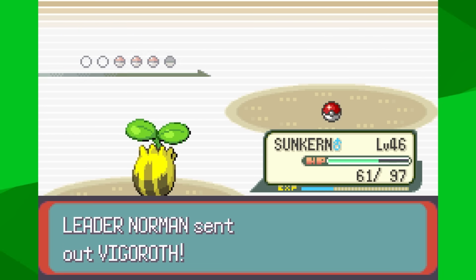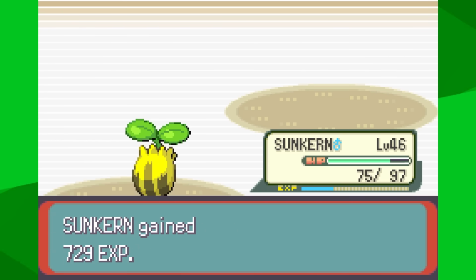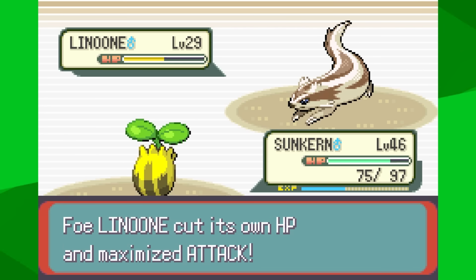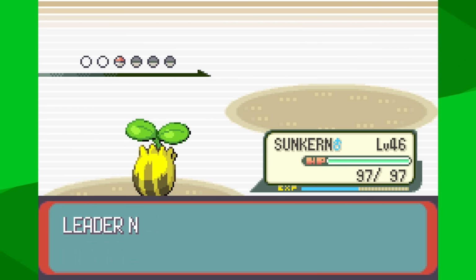and that's one down. Vigoroth does outspeed. Thankfully, Slash doesn't crit, and we knock it out with Giga Drain, two down. Now Lairon can be a big problem because it has Belly Drum, but half HP, no problem for Sunkern, three down. But here's the Pokemon I'm worried about.